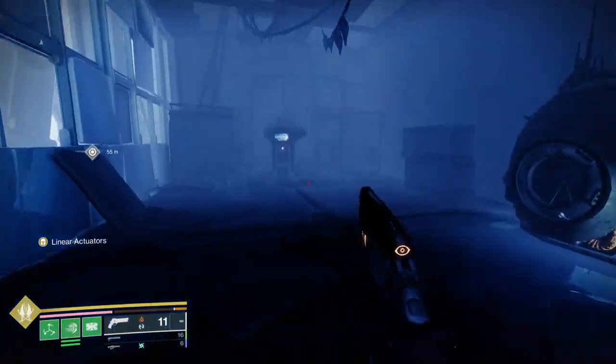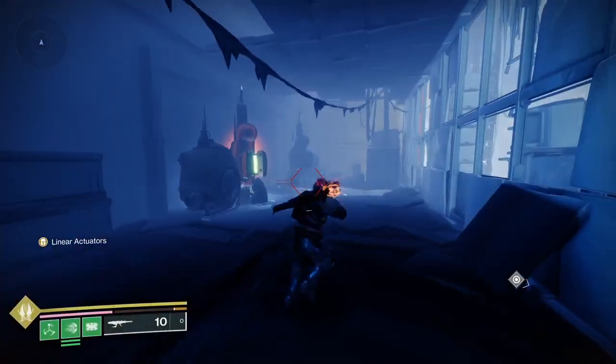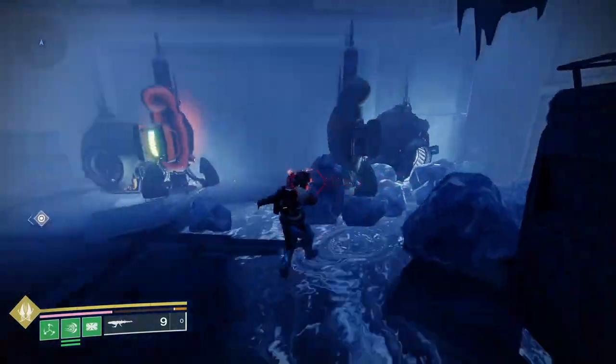So now go ahead and grab another Scorch Cannon, and we're going to go and break open the rest of the icebergs. So go ahead and break open the ice on this here. This is where you're going to find the additional socket.